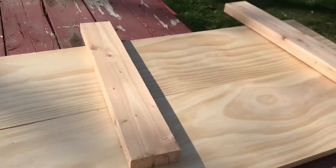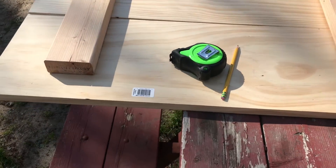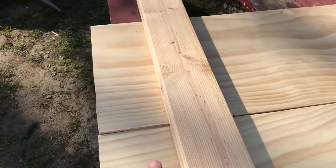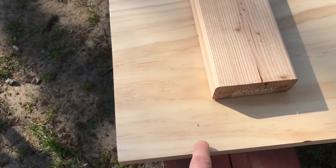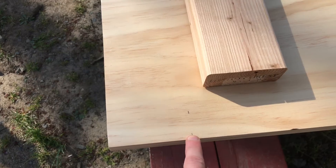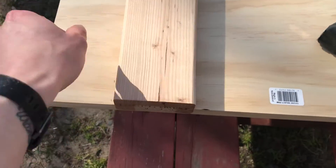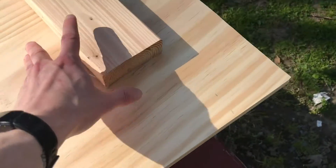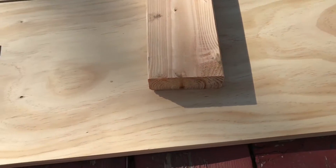Okay, so here are the two boards along with the three 2x4s I'm going to use to connect them. I measured over here as well as on the other side where the 4x4s end, which is actually three and a half inches — because that's how wood is made for some reason. I'm going to put a piece basically starting right here, same thing on the other side, right up against where those 4x4s are.